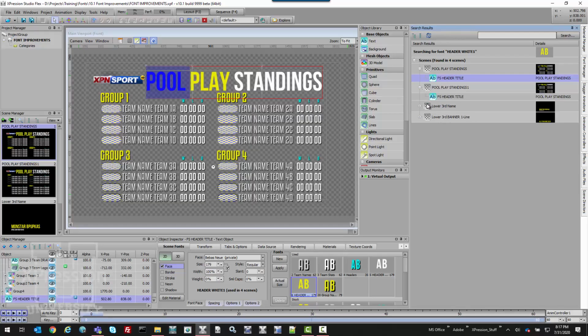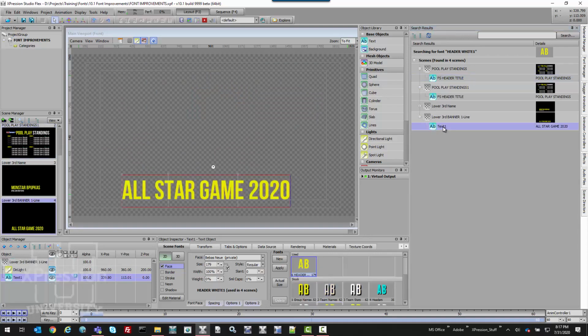And if I actually went to one of these others, for example, if I come here and I click on that text object, what you'll see when I double click on it is it will take me to that scene. It takes me to the object manager and takes me directly to it, so that I have the tools to go directly to it. The important part is, as a designer, if I need to make a change to something, I can see what this affects before I make any changes to it.